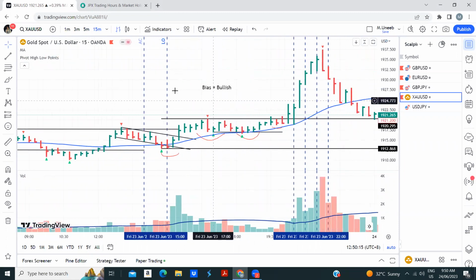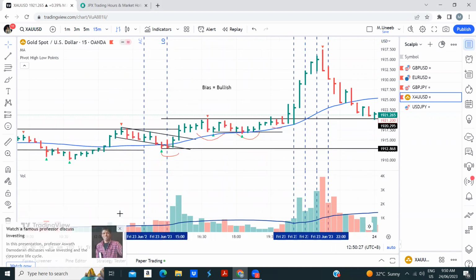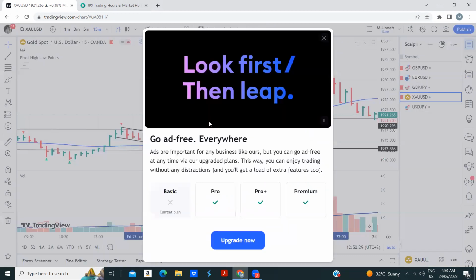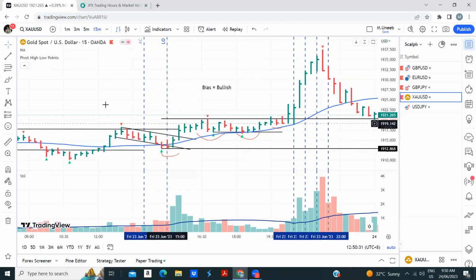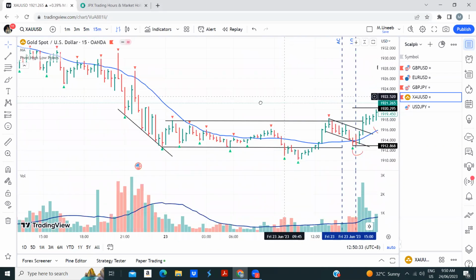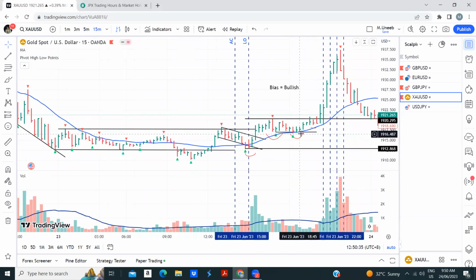And then from between the Asian close and 15 minutes before the New York Open, you have to find the highest and lowest point, draw the range here, and identify the pattern. We see that this is a bearish bias. Oh, sorry, bullish bias. This is a VCB pattern, right? We have a VCB pattern here, and where this VCB pattern is forming.